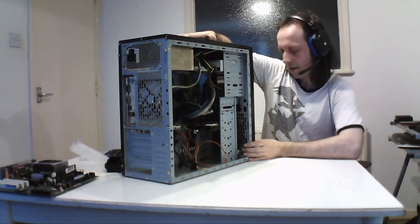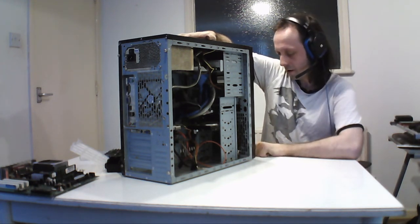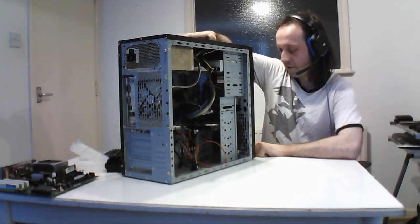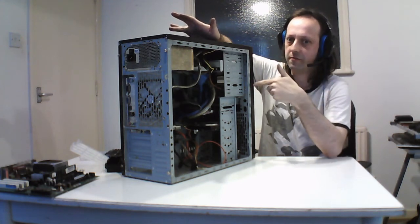And the Athlon 64, so it's my first Athlon 64 300 plus, an ATI card and an Asus board. So this was my first one. Literally, the first built one was a Phenom, and this is the one that replaced it.